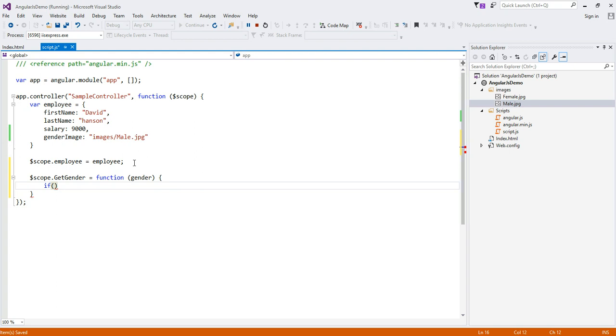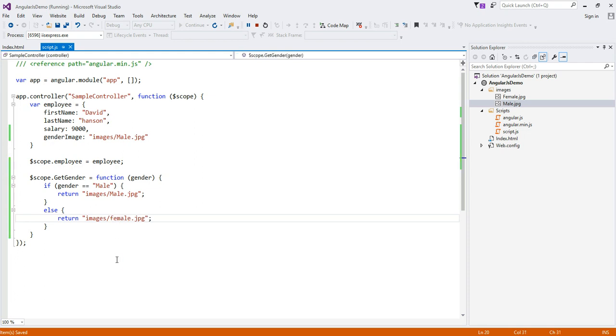If this gender double equals male, then return this image, else return the female image. I'm going to get rid of this gender image value. I'm adding one more value, gender with male.